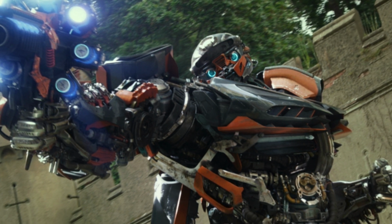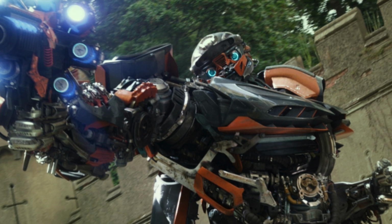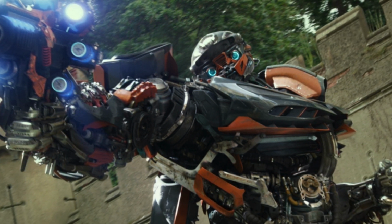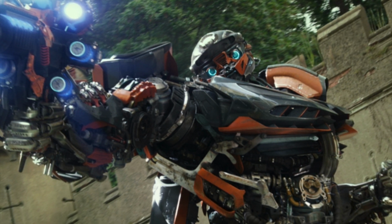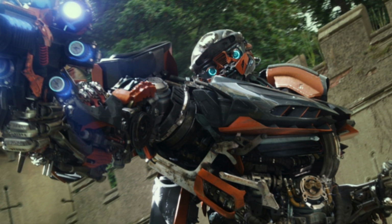And we might be getting this because Studio Series has a Lockdown confirmed for Wave 2 or Wave 1, I forget. But the Deluxe Lockdown is confirmed, so they very well could be doing this, retooling the Hot Rod mold into a Lockdown mold. I hope they do, and that would be a really good Lockdown because it would be taller and more accurate and just a better figure overall, I think.